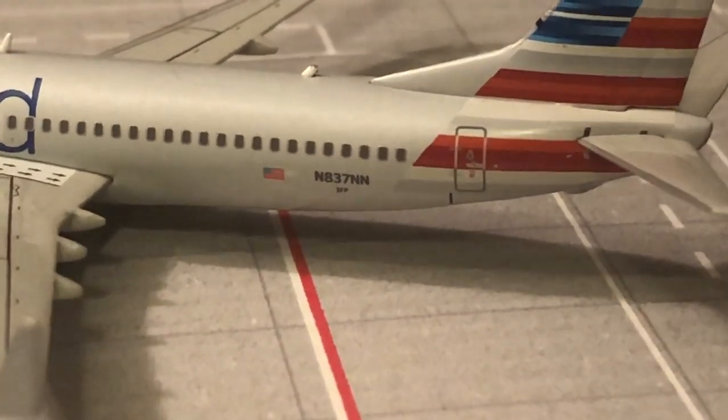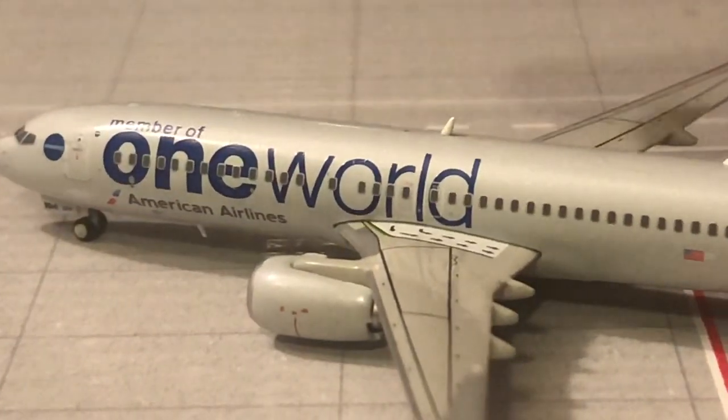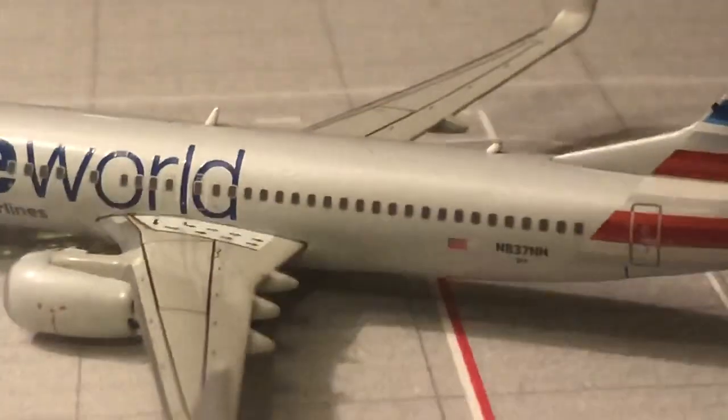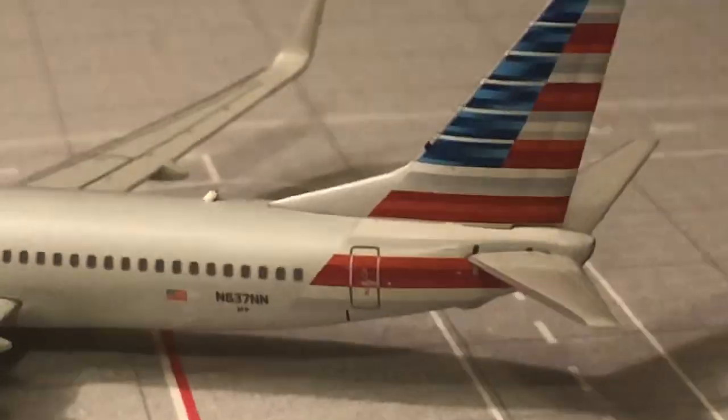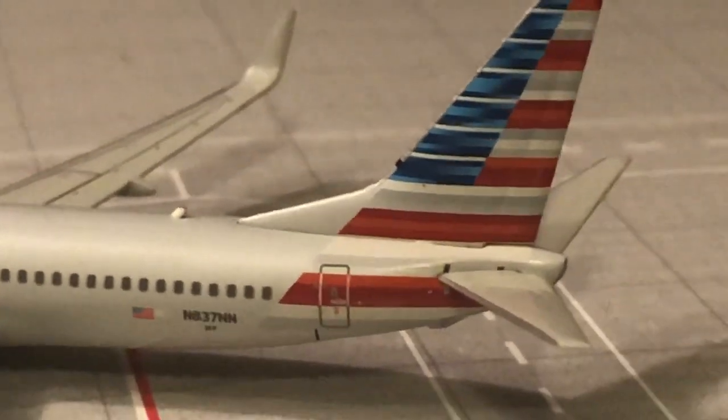There's 837 November November. Now, if I remember right, I was sitting up front on the right side of the aircraft. I think I was actually in main cabin extra. If not, I might have been just right behind, right where economy starts. But I'll have to go back and look at the video just to see where I was at. And then we work our way to the back.